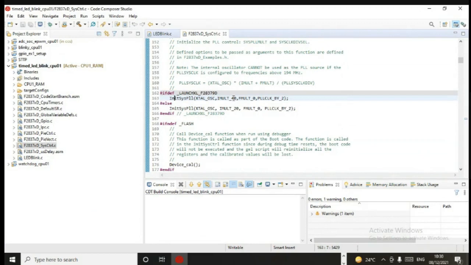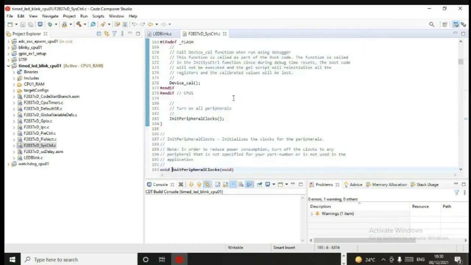Then you have the initialization of the system phase lock loop, in which your external oscillator is divided by the PLL, dividing here by 2, so that your microcontroller operates on a clock of 200 megahertz. As I said before, this microcontroller has two core CPUs, CPU1 and CPU2, which work at 200 megahertz.